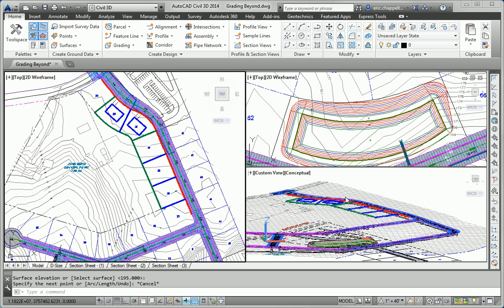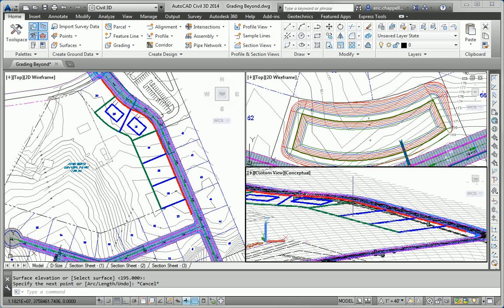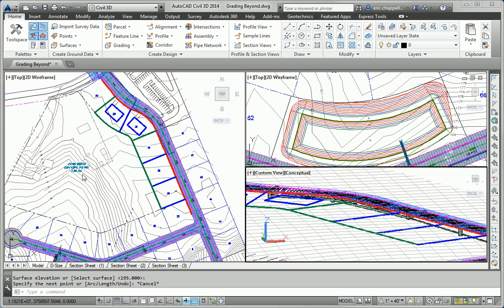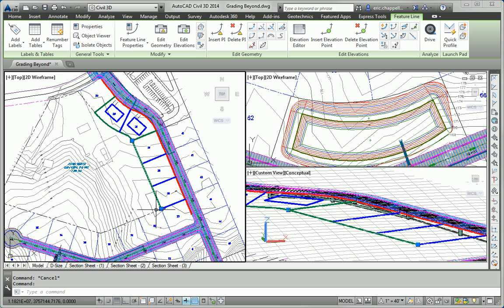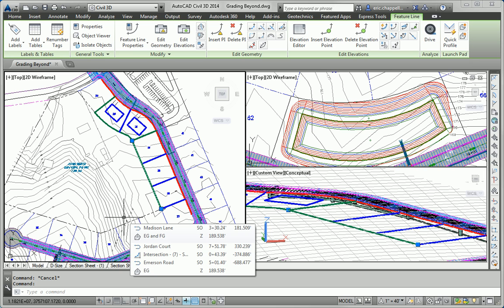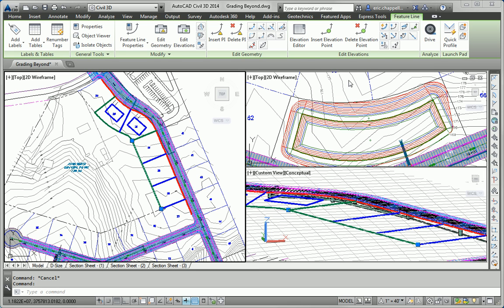And also, zoom in here a little more closely. Right now there's only 2 vertices on that feature line, one in the back, one in the front. And there's a lot more going on in between. That surface is not that uniform, so we need to pick up all those extra points to get the actual shape of the ground more effectively.